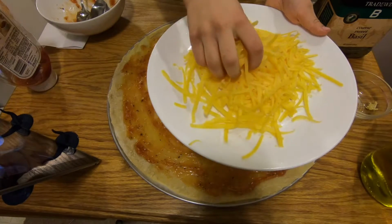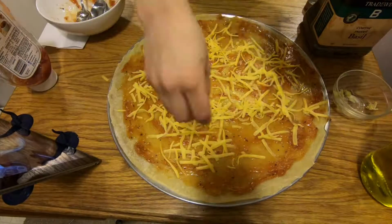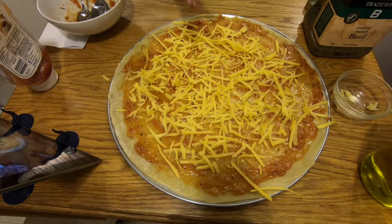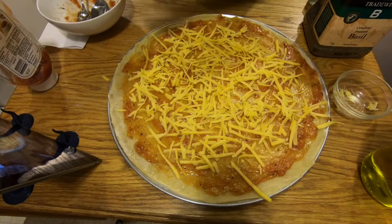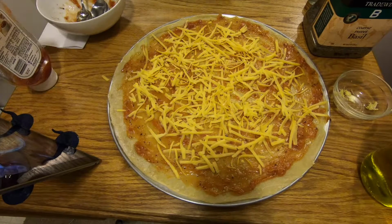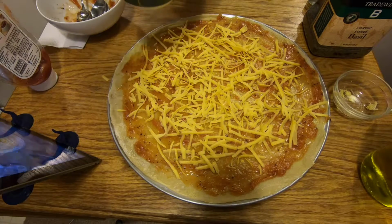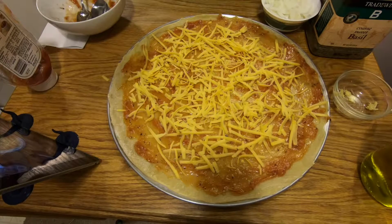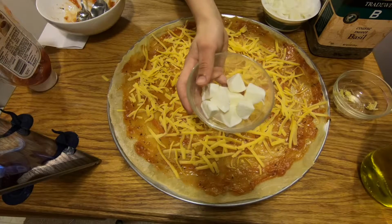So here's my cheddar cheese. So here we're done putting the cheese on. Now we can put on the toppings. You can use pepperoni, but I'm gonna use just some onion, and mozzarella.